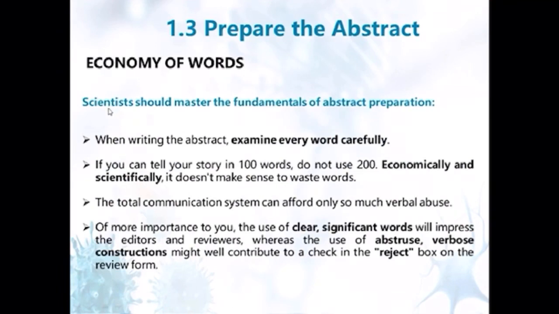So, scientists should master the fundamentals of abstract preparation. The abstract is the most important part of the paper. When writing the abstract, examine every word carefully. You have to be careful. If you can tell your story in 100 words, don't use 200. Economically and scientifically, it doesn't make sense to waste words.